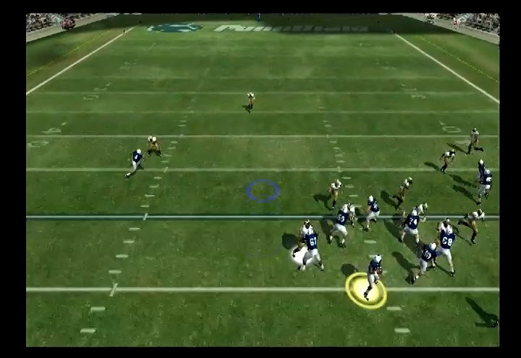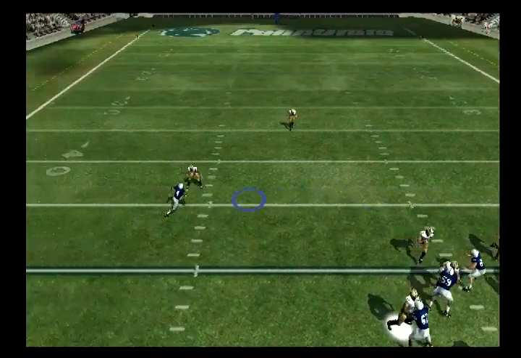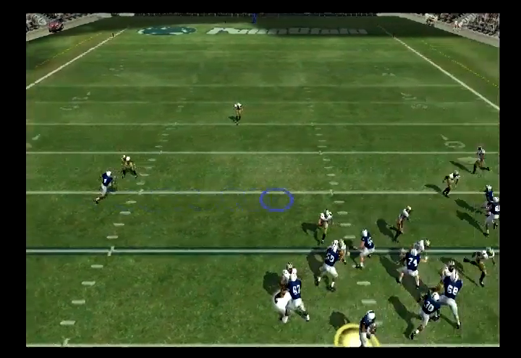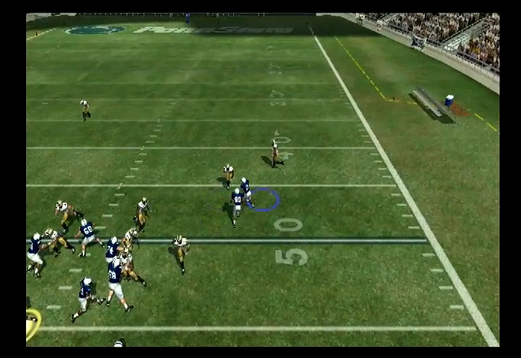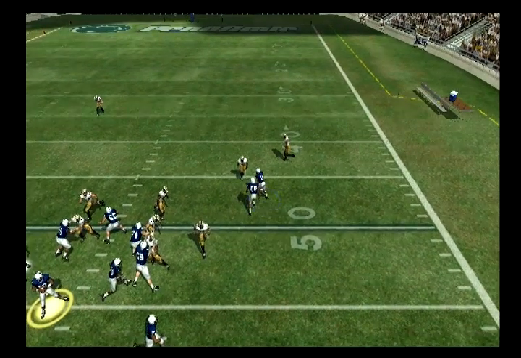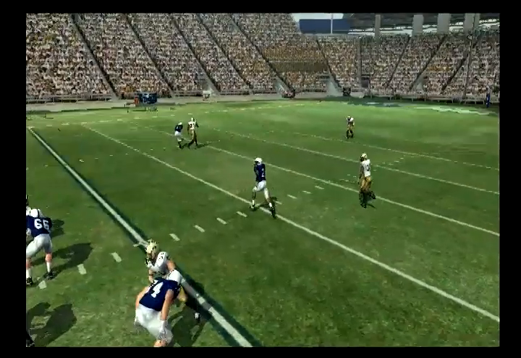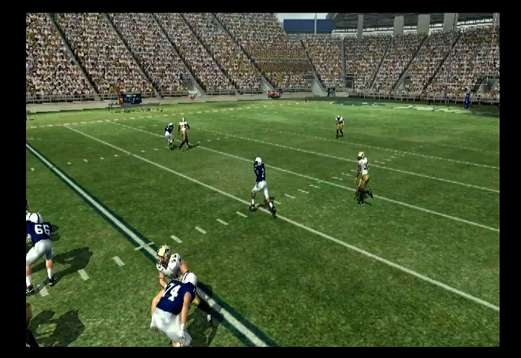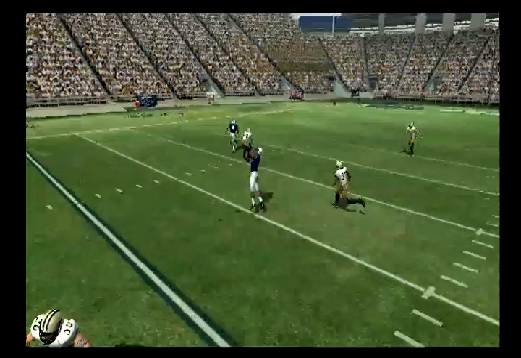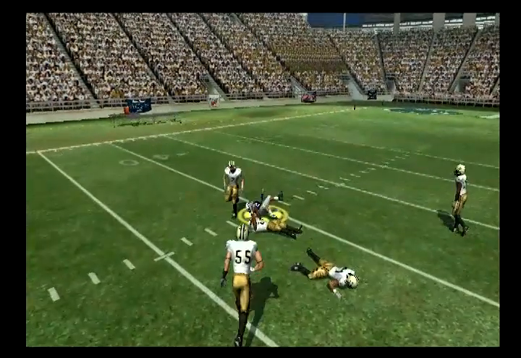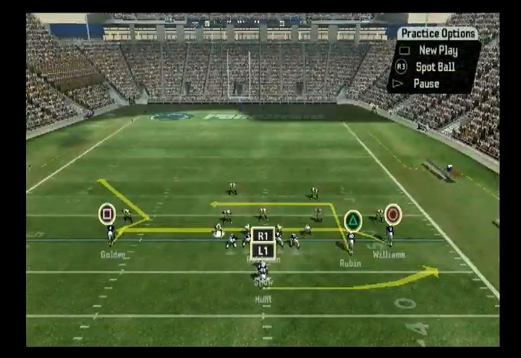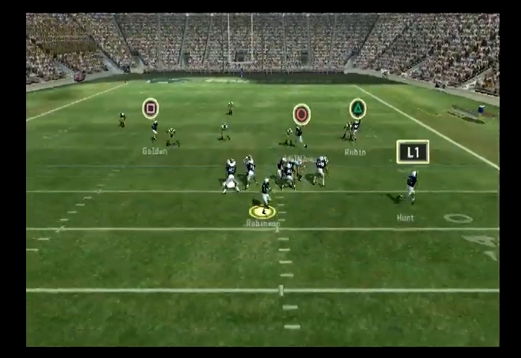But this shallow route is so potent, you probably don't have to go to him unless both safeties come over the top. As you can see here, if I can put my cursor on him, there we go, great separation. I threw it kind of light. I actually suggest you throw it as hard as you can and let your receiver adjust to the ball. But that was still a good play, and he picked up 9 yards. They're going zone.